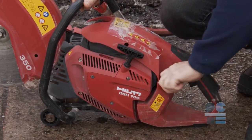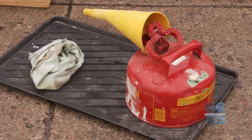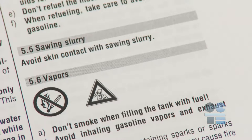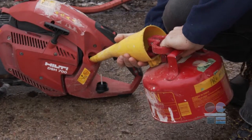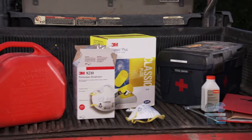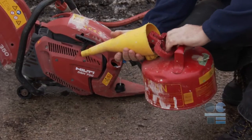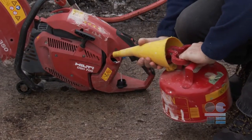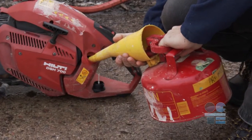Now would be a good time to check the fuel level. Unscrew the fuel cap and check the level. Always avoid breathing the fumes when using gas or gas oil mixtures. Make sure you are familiar with the MSDS for handling gas, filling gas with a gas can, and transporting and storing gas cans properly. Beware of getting any fuel on you or your clothes. Gas and oil are toxic, corrosive, and can be absorbed by your skin.